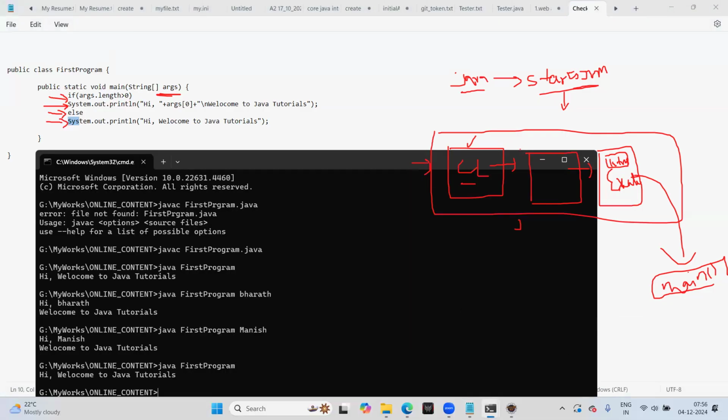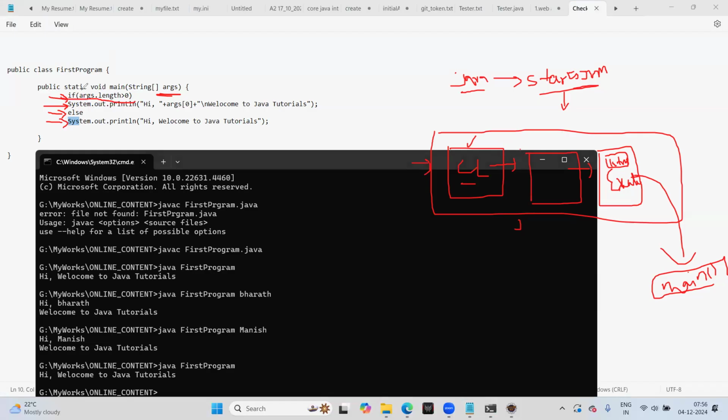In this case, I didn't pass any arguments, so we got the hello, welcome to Java tutorials. It went to the 4th line. How does it go there? The interpreter will check line after line. Here we have an interpreter, right? It will go line after line. First, it will check the first line, whether it's correct or not. It is false, so it will go to the next line. Usually it goes line after line.